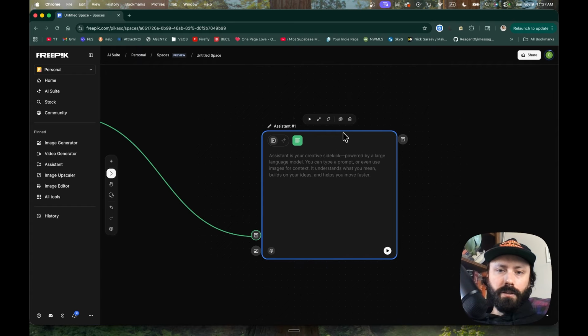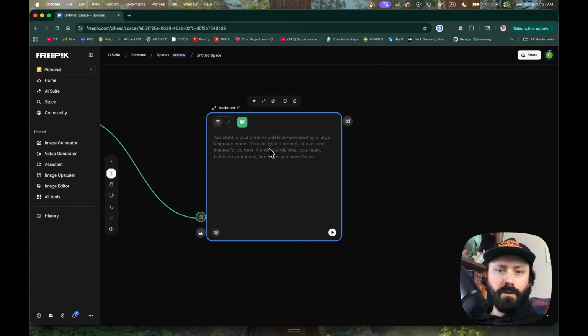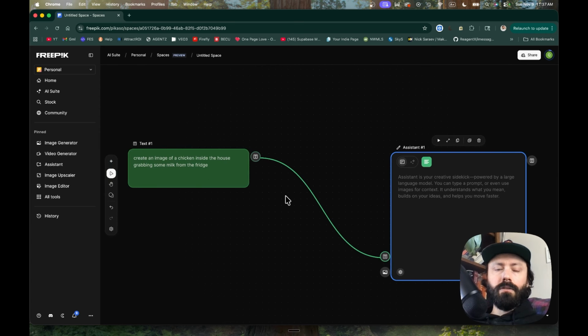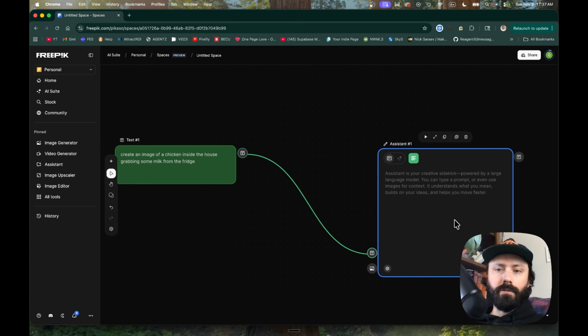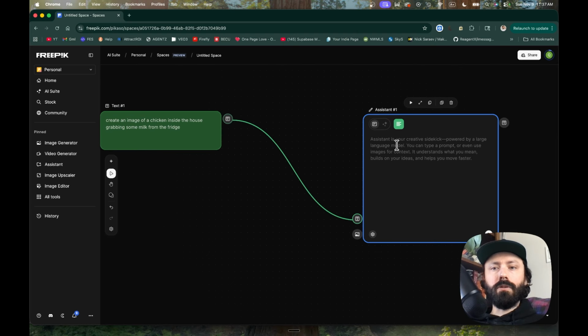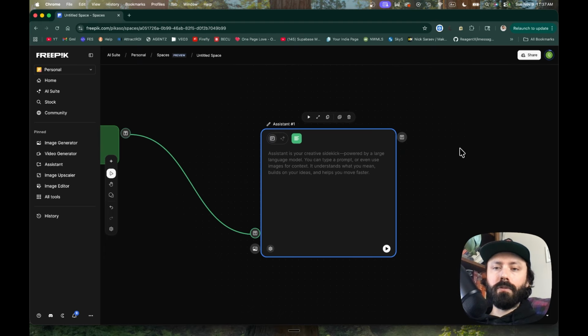This one's free to use. It doesn't cost you any credits, and it allows you to optimize your prompt to refine it a little bit more. And you can also add a reference image to this if you want to use your assistant to create video generation. So you can add your text prompt along with the reference image. It will look at the text and the reference and develop an optimized prompt for those.